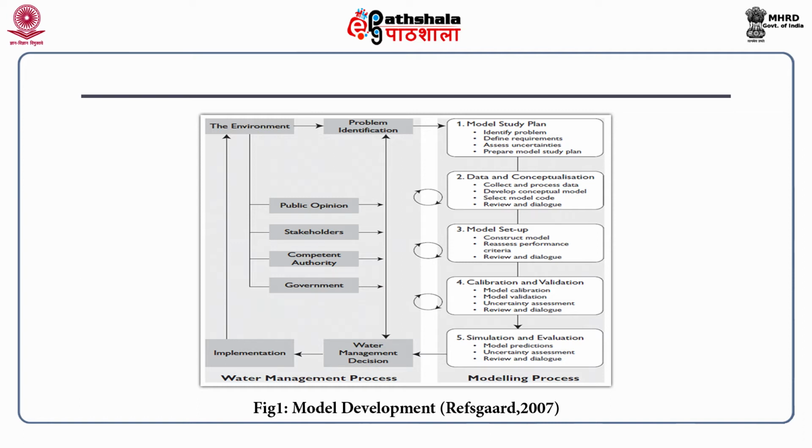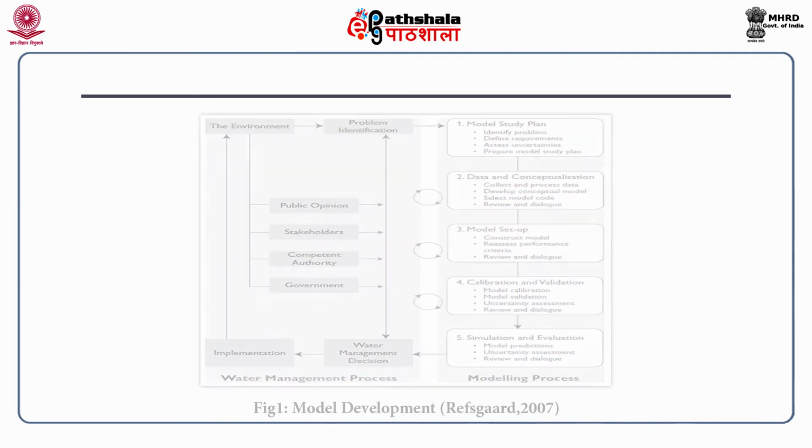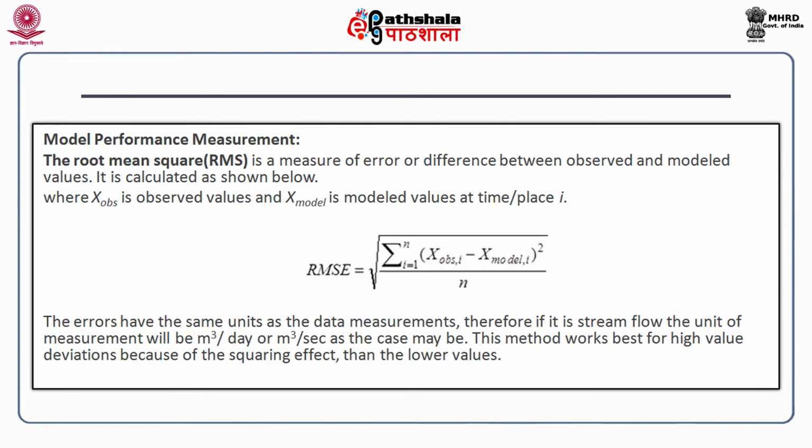So what we do here is that we establish a relationship which can be one dimensional. It can also be 2 or 3 dimensional. For example, in groundwater modeling, it is not always one dimensional. It can have 2 dimensions or 3 dimensions, but just because we have made the model more complex does not mean that the model will function well. What we have to evaluate is whether we need a model of that complexity or not. Based on that, we look at the performance of the model.